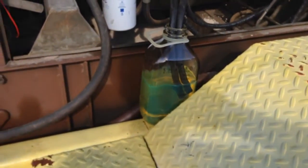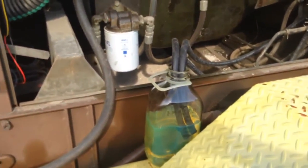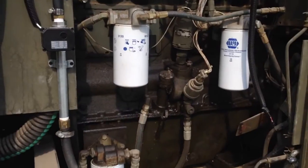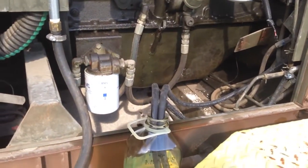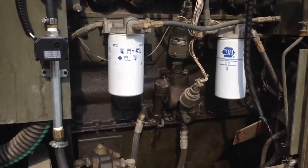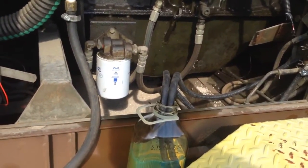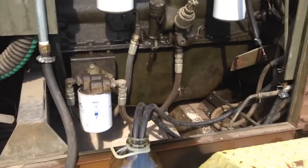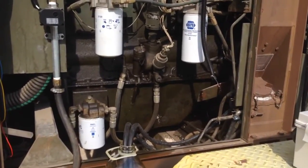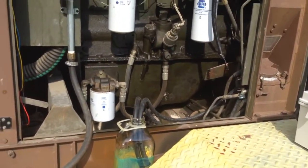So we're set at about a 50-50 mix ratio here. We're kind of limited as to the pressure we get here from the local gas company to get enough pressure to actually run. This is such a big generator, 30 kilowatts, that it takes a little bit higher service pressure to hit the 70-30 ratio, but 50-50, hey, I'm happy with that. That's a good ratio. We normally shoot for 70-30, but for this demonstration, hey, it'll work out great. So there you have it.